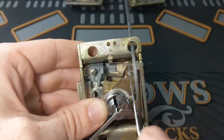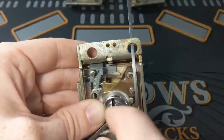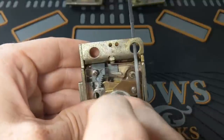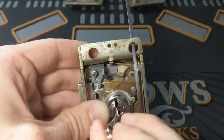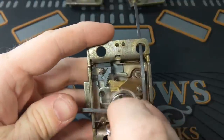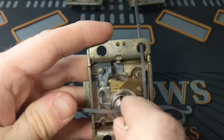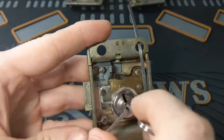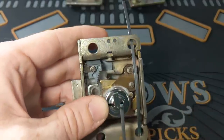And what I was able to do at that point was get a picking wire in there. And actually I started with the picking wire in there. But it would hold the blocker just enough that I was actually able to put tension on the lock and move the levers. And that was actually the very first way that I ever picked this lock open. And it worked. It actually worked. There's a couple videos of it online.